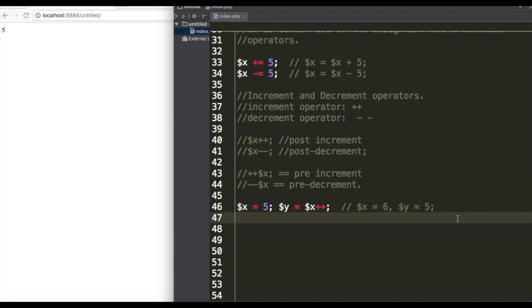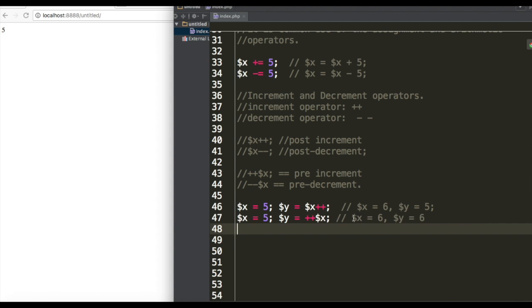Okay, let's try a pre-increment now. We get x equals 5 one more time. Then we get y equals plus plus variable x. So we get x equals 6 one last time, and we get y equals 6.